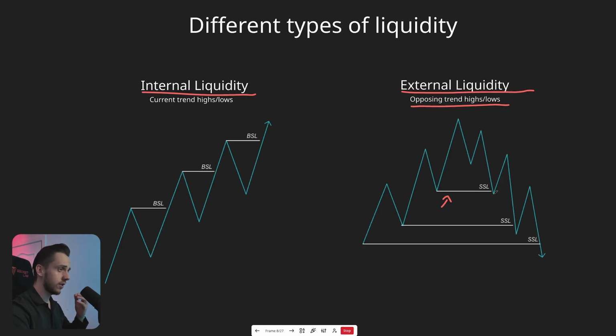Now, this will usually give you a reaction, like I told you, but usually that reaction is going to be the lower high on the downtrend. But when price visits it the next time, you're not expecting price to do this and then reverse and take this liquidity. No, what you're expecting is for this low to go. Why? Because all of this liquidity was taken.